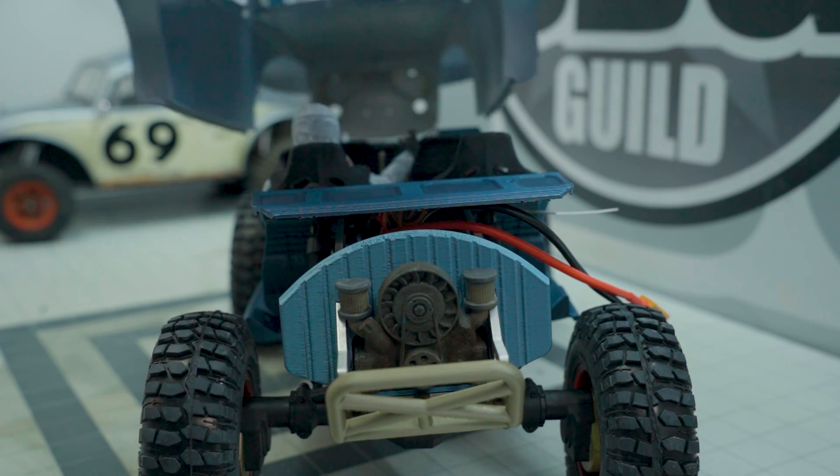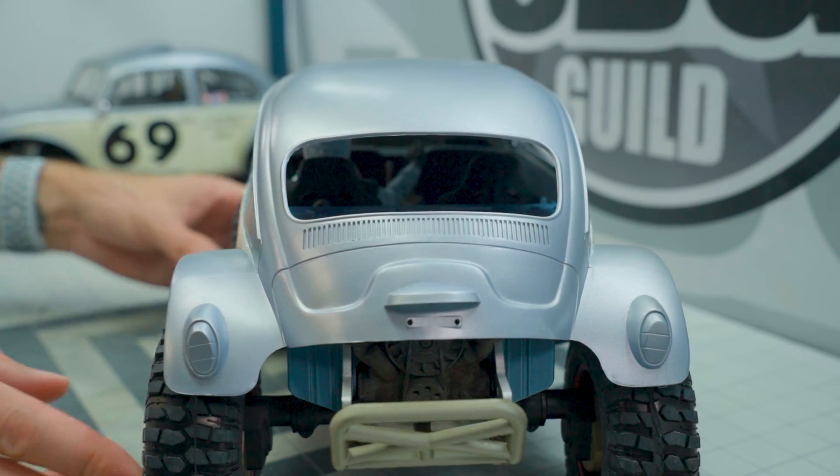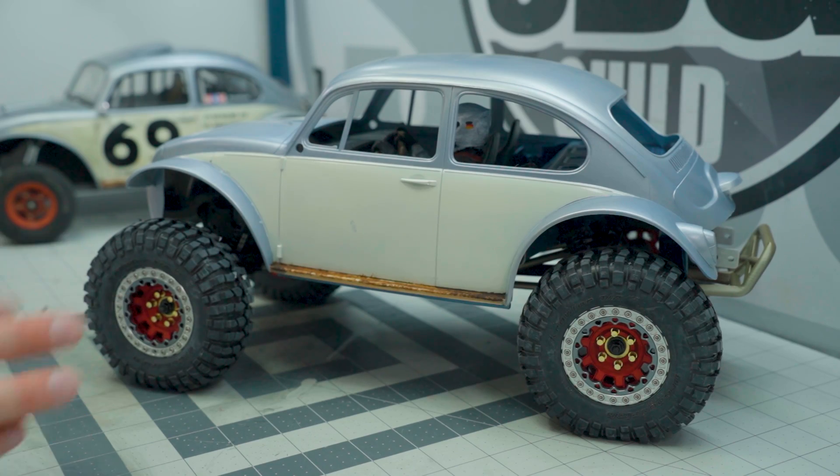If I do say so myself, I'm really excited to get this done and get it out on the rocks — I cannot wait to see how it does. If it does half as good as it looks, I'm one third of the way there. Lots of great suggestions on numbers — I'm not really sure which one I'm going to go with yet. I was thinking about 420, just because it's funny next to 69, like that's the running gag. Maybe we'll do that, maybe we won't. If you've got a race number you'd like to suggest, put a comment down below and let me know what you're thinking. Thank you so much for watching this weekly show, and hopefully you'll be sticking around to see more progress next week. Thanks so much for watching — we'll see you again next week.